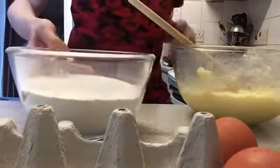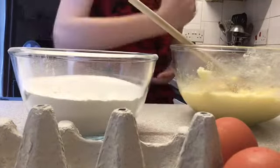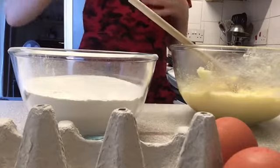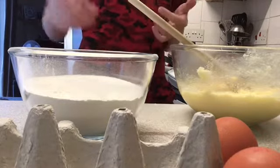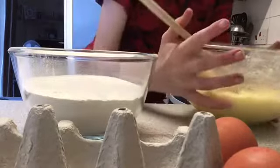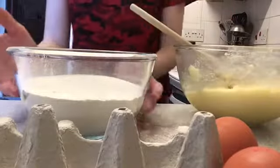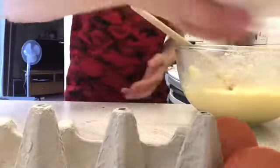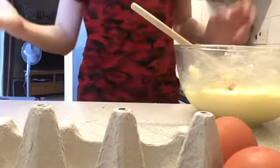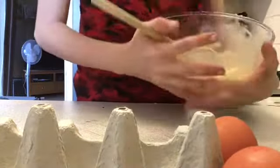Take your flour and add in a tablespoonful and start mixing it thoroughly. If it's still not quite there, add in another tablespoonful until it gets back to that sort of consistency where it's a lot more normal. So that's a quick tip for all cakes on how to avoid curdling. So then you can carry on.